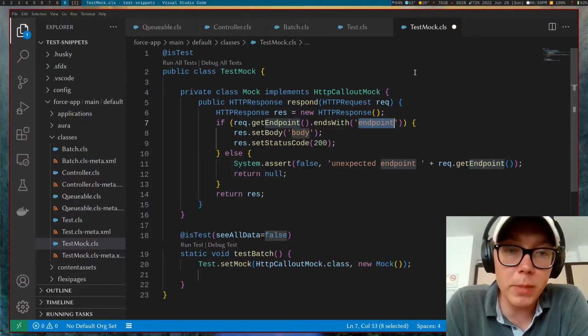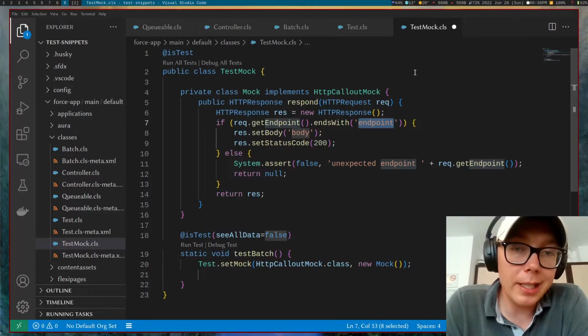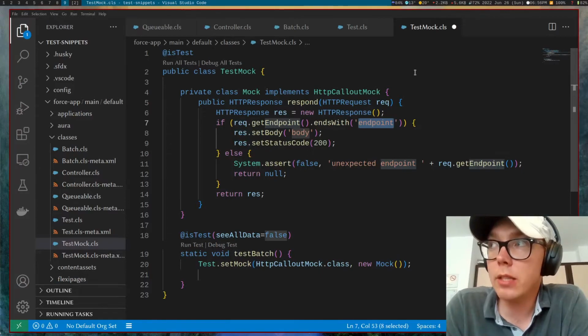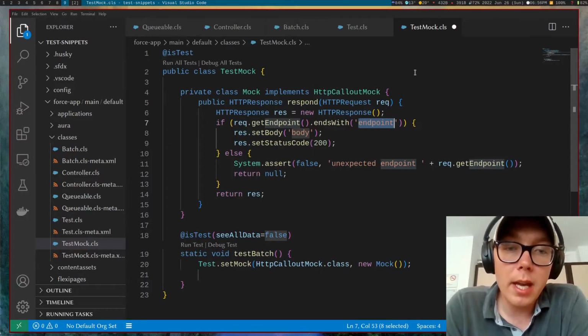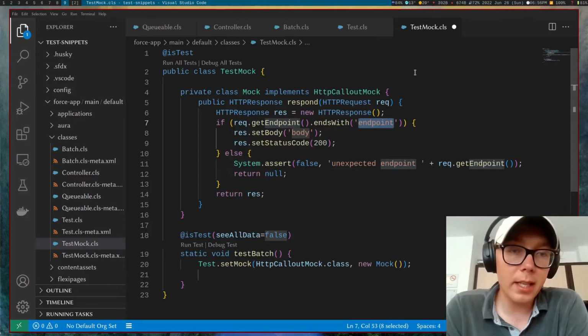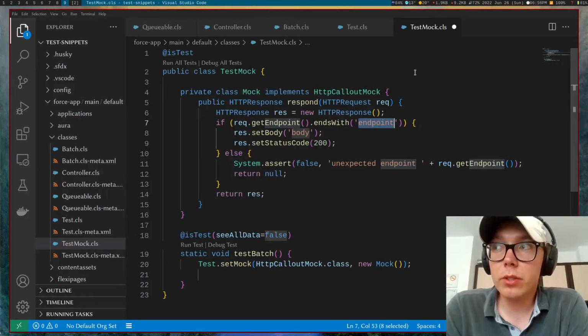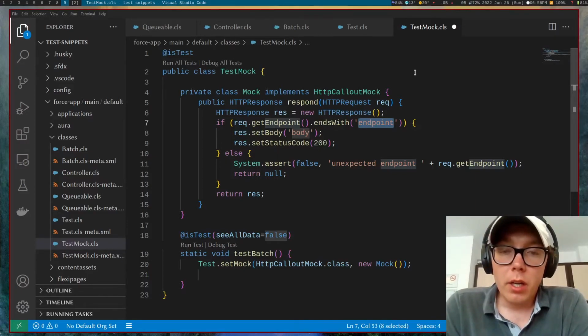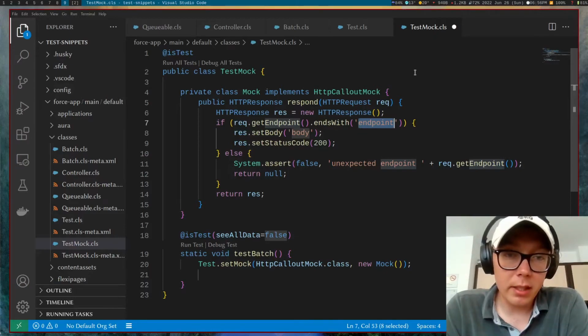Maybe your experiences differ, but for me, the way I like to have the mock class implemented is some sort of if else if chain of the endpoints, where you're either doing endsWith some string or contains some string, then setting the body as the JSON of your endpoint, and then setting the status code. What I found is this works great for testing all of your methods and keeps it relatively clean. Additionally, I have this as a private nested class within the test class, so that you can better maintain code and you don't have multiple classes for one test class. This is what I've found works best for code that I write.